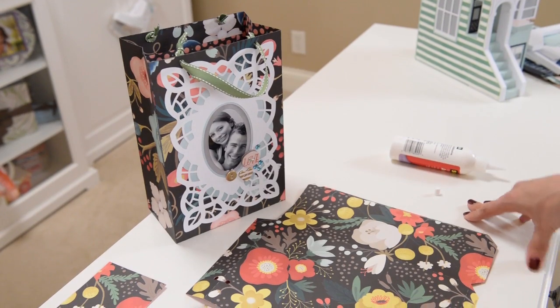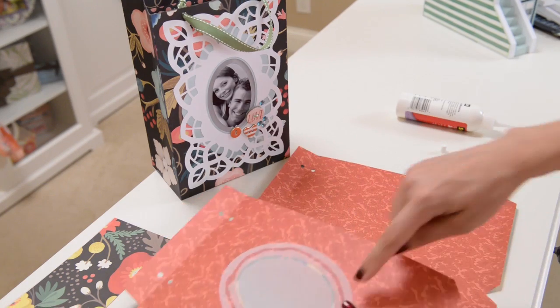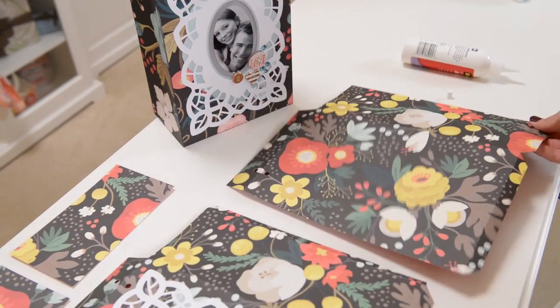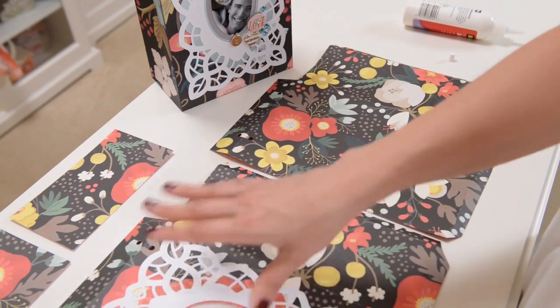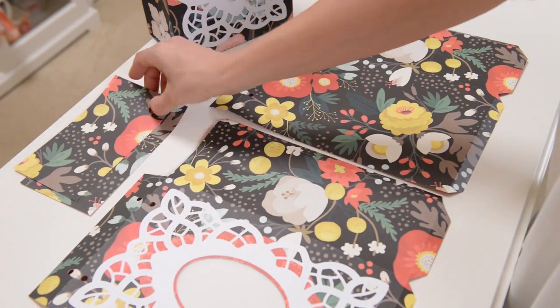Next, for our lace gift bag, you can see it's really pretty simple. It's mainly just these two pieces here. And as you can see, there's a cutout in one of them, which you can obviously do it like that. Or if you want it to be plain, you can just check the extras folder for a plain front bag with no cutout. And we've also got these two rectangles, which are going to be the bottom of the bag.